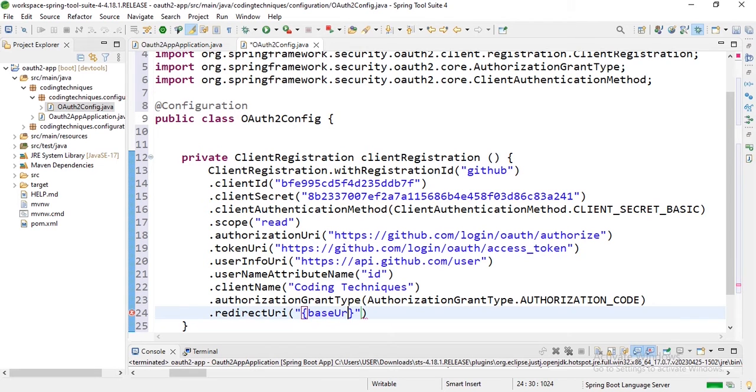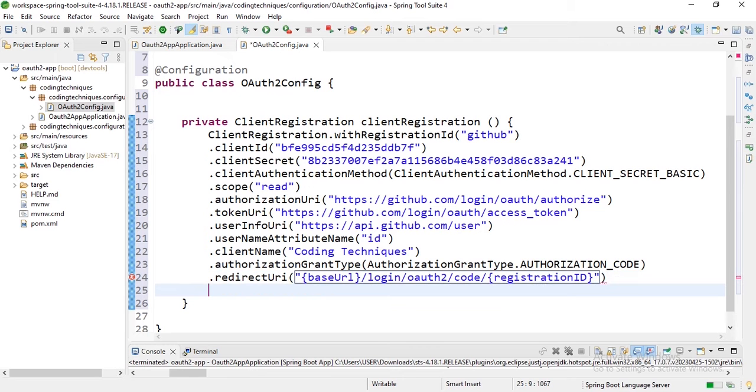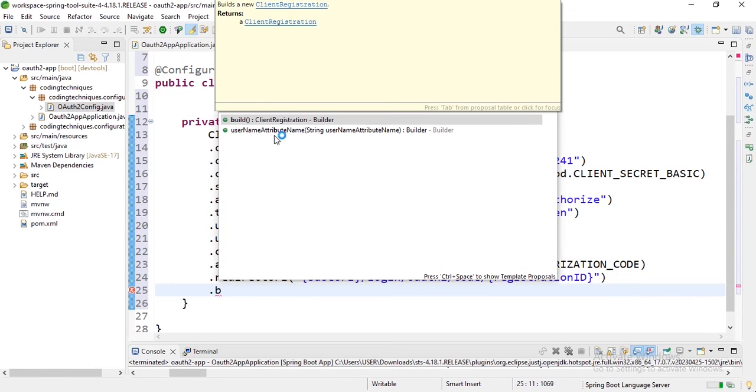Base URL, followed by login, followed by OAuth2, followed by code, then the registration ID, which is GitHub. So we have the registration ID, okay. So the next thing, we finish with this, and then we will build.